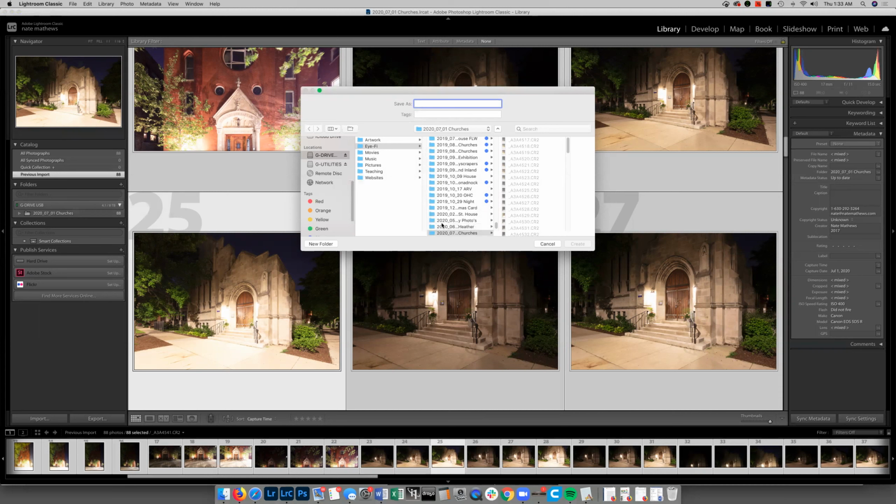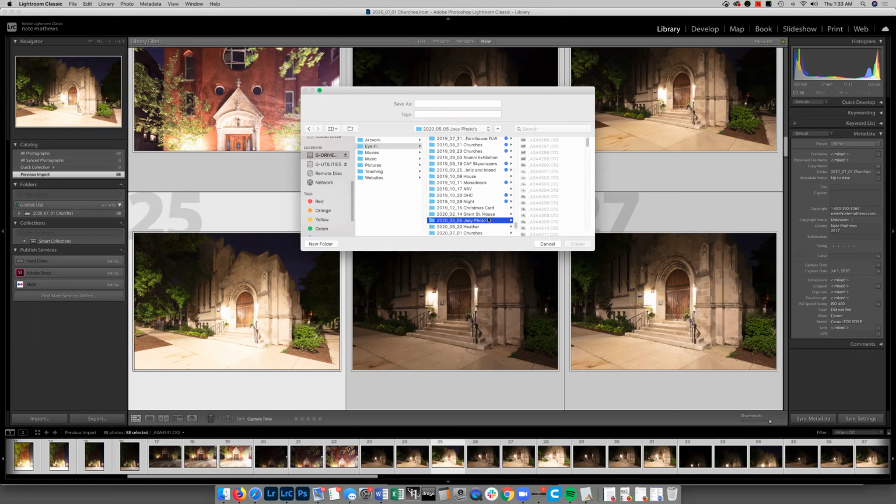So I have the files from my camera here. I'm going to select this folder here. And I like to make my catalog either in that folder that I've already created, or if you want to go the route of importing through the software, I would make a folder for catalogs.